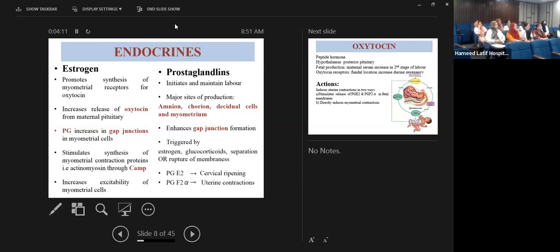And that's why in late labor, or when you have to do a cesarean section after a prolonged labor, you find that the lower segment is much thinned out, even for a primary gravida. In multiparas or those who have had previous cesarean sections, we see that the scar is thinned out like a membrane. But even in a primary gravida who has been in labor for a sufficiently long period of time, you would see that the upper part of the uterus is thicker and the lower part is thinner.